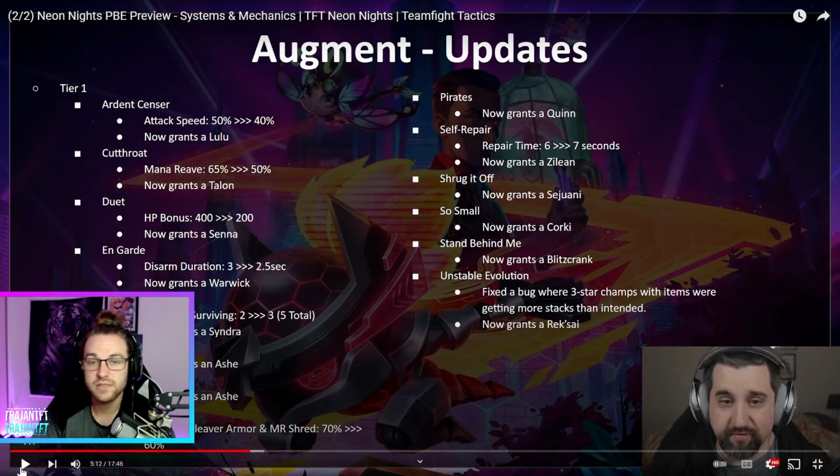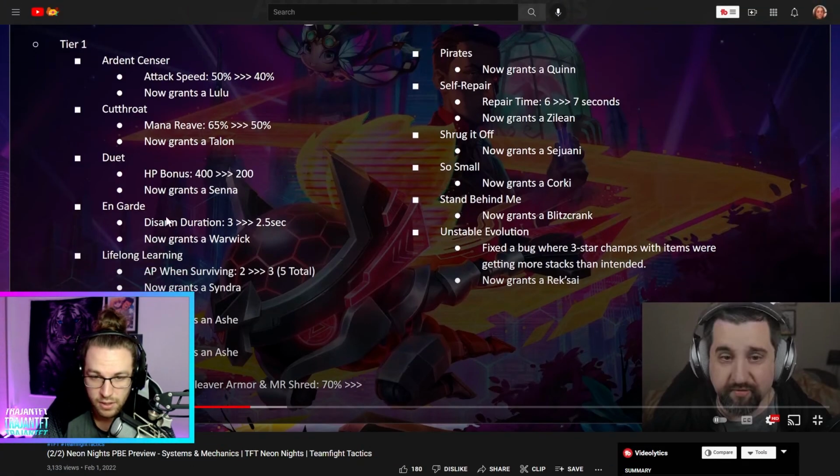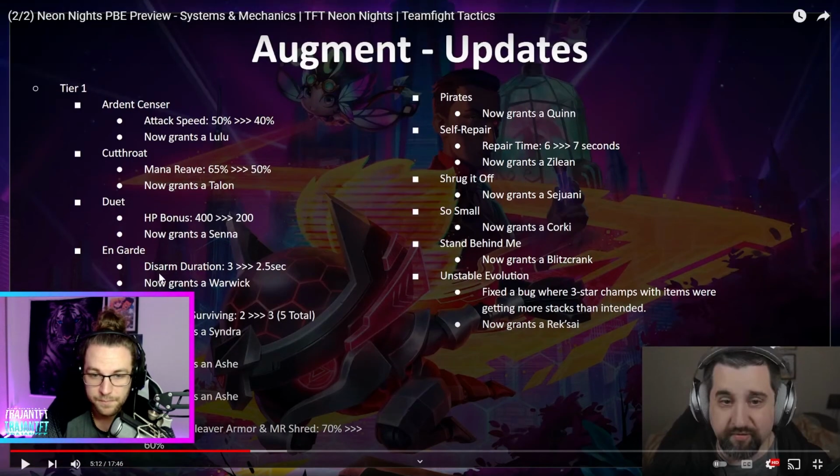Augment updates. Okay, I don't need Mortdog to tell me about this. Let's look at this. So, oh, the Mana Reaver went down. I didn't realize it was 65%. So it did get nerfed down to 50%. Okay. Attack speed is getting nerfed because they just buffed this, but now it's granting a Lulu. They just buffed this on live recently. Okay, Duet. HP goes down, but now grants a Senna. Okay, I'm fine with that.